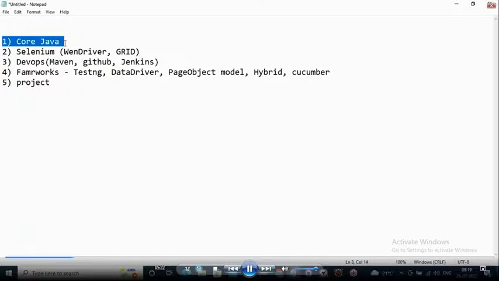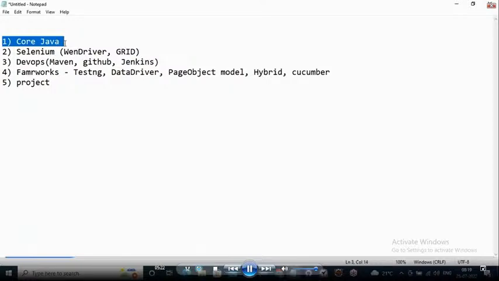And after knowing these core Java concepts, we'll come to Selenium. Why am I saying the programming language is a must? Yes, that's the base. If you want to become a good programmer, a good engineer, you must be technically sound. If you are technically sound programmatically and in writing scripts, then you can easily build your Selenium automation scripts using this tool.